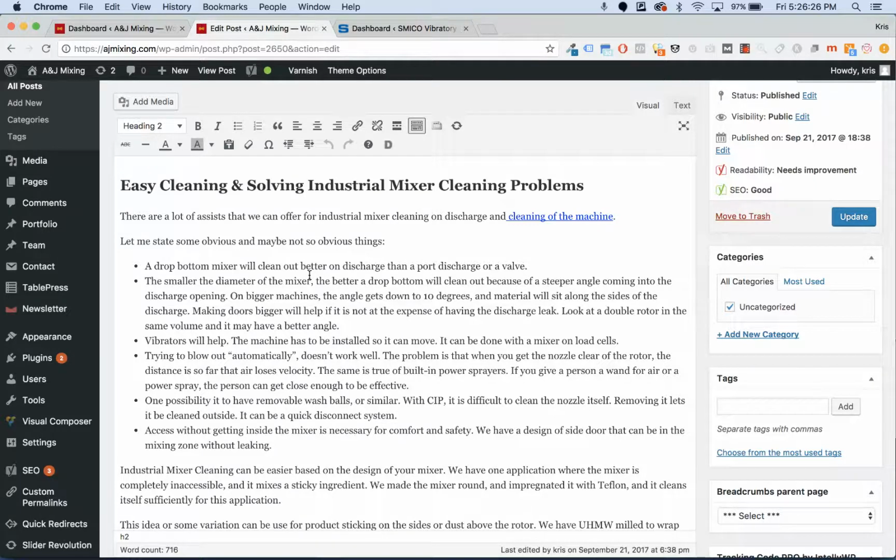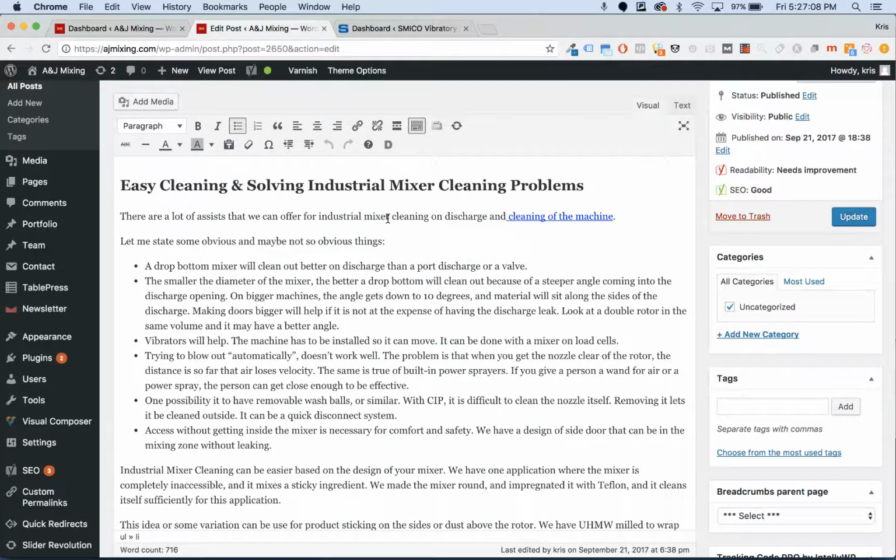So if you're typing it in here, you notice over here that here's a blue hyperlink. If you ever want to hyperlink anything, meaning link out to another page on your site or another website that relates to what you're talking about, all you need to do is highlight what words you want to link from, and then you can either use a shortcut. If you're using a PC, it would be Control and then K. If you're using a Mac, it would be Command K. Or you can just go up here to this little link icon right here, insert link, and then you can just type or paste the URL into here.